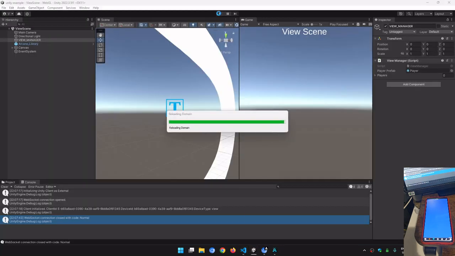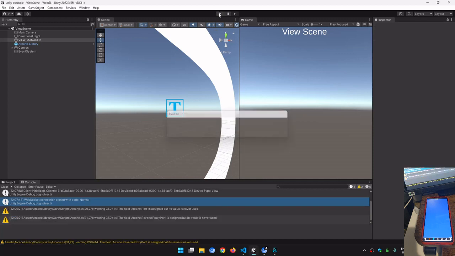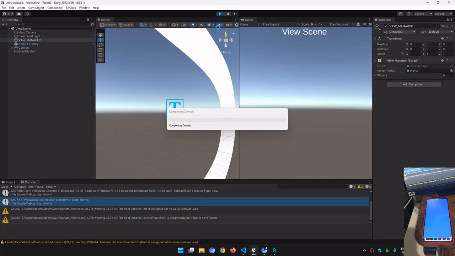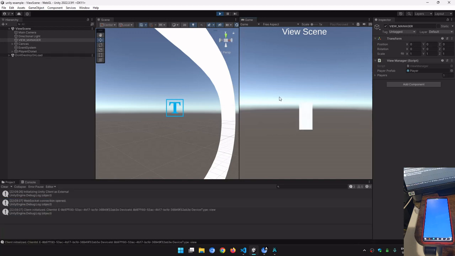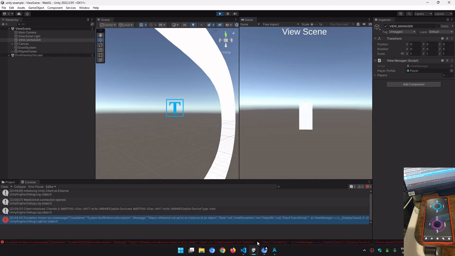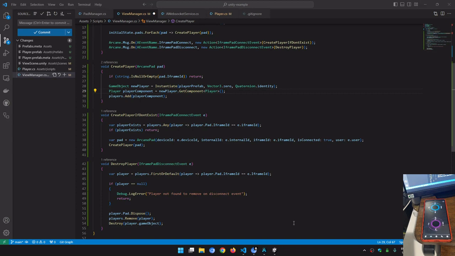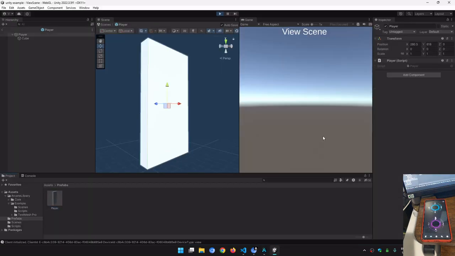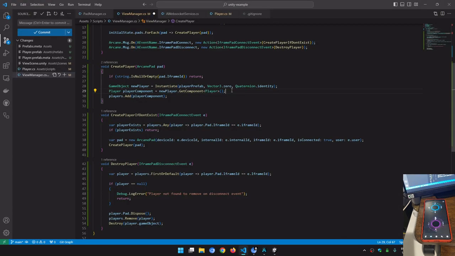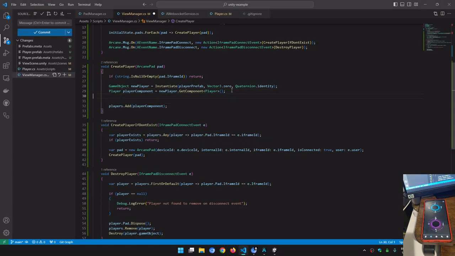So now if we press play, it is creating our player, and if we exit, okay, we're having an error here. Let me check. Okay, I finally found the errors. So the first one was that our player prefab was missing the player script, and the second error was that here we have to initialize our player before on creating it.